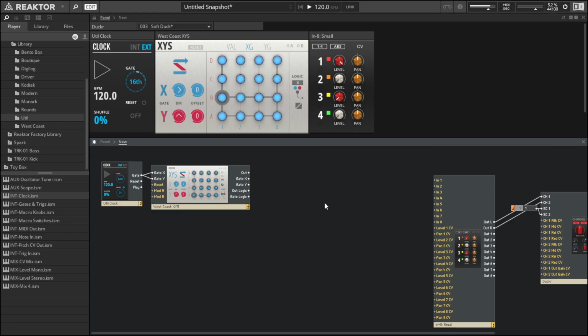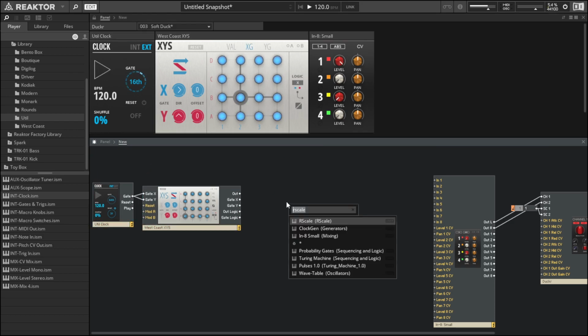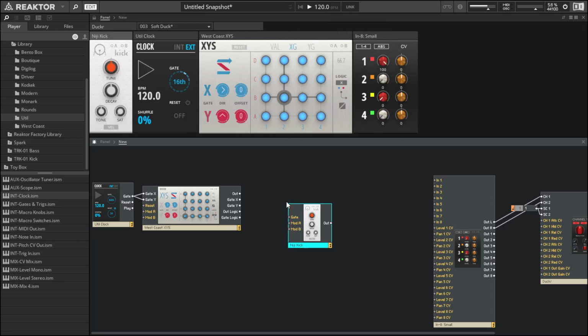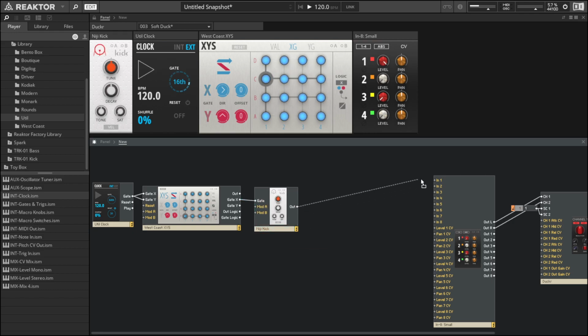Okay, we have our logic here. Let's go for just some regular, simple kick here. I want to do gate X. Alright, look at that. Getting something going.